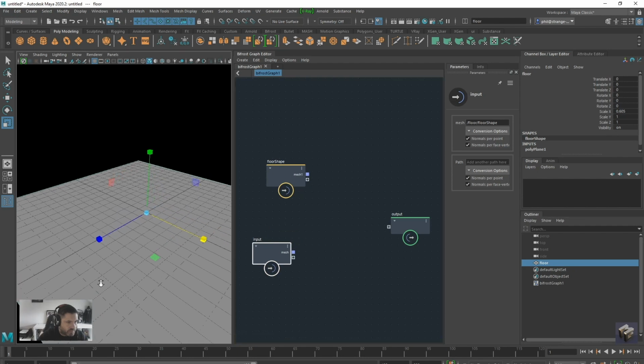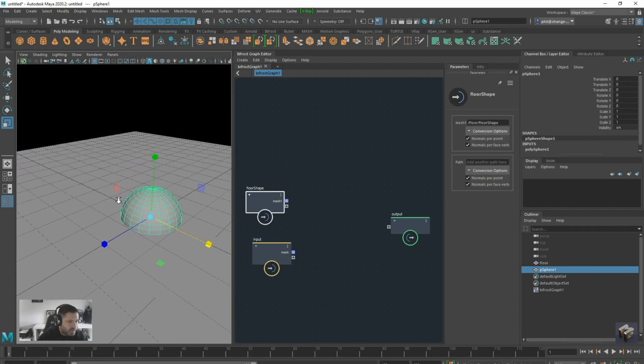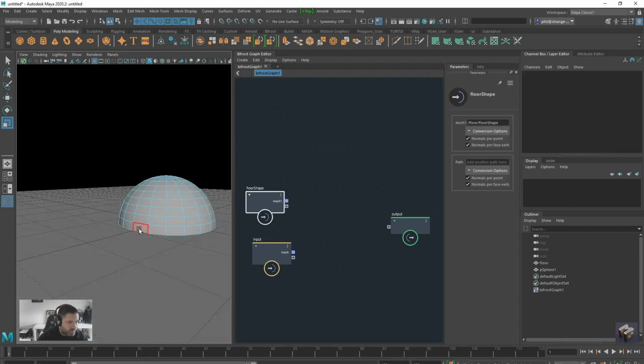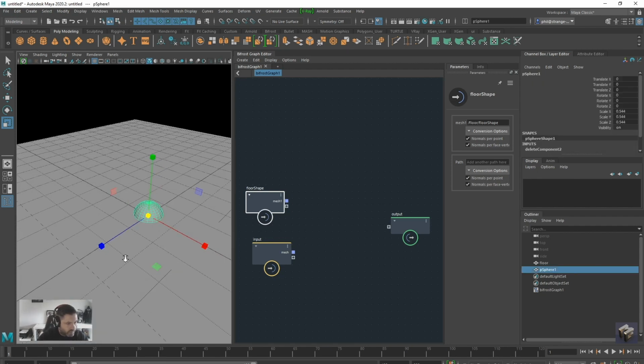But anyway, we've got a floor, and I'm just going to create a little sphere, and delete the bottom half of this sphere, and I'm just going to use it like a cup, which is how I did the other one. So I'm going to do this one. Let's just move it around a bit. I'm not going to win any awards for animation on this, and back there a bit, and maybe for this animation that will do.